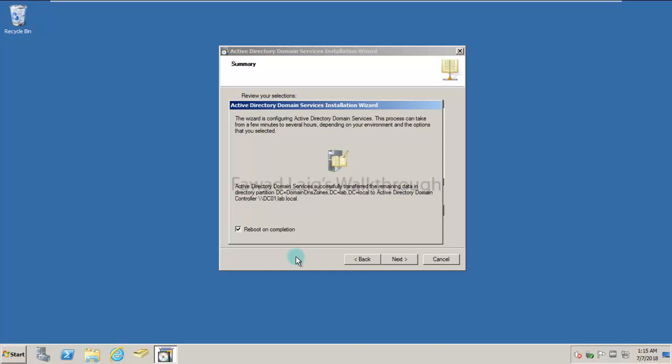Earlier, this domain controller did not know about the other domain controller because I did not provide that domain controller's IP in its network adapter settings. That's why I got that error. But now it is able to reach that domain controller. So now this is removing the Active Directory Domain Services objects from here.